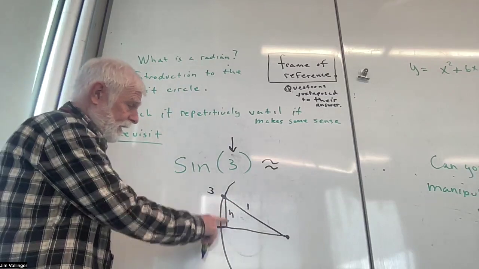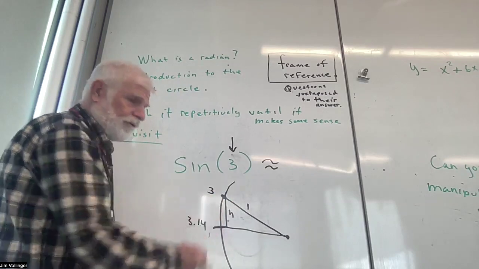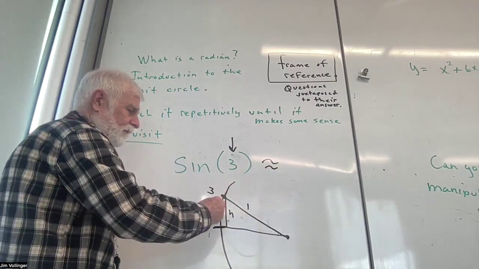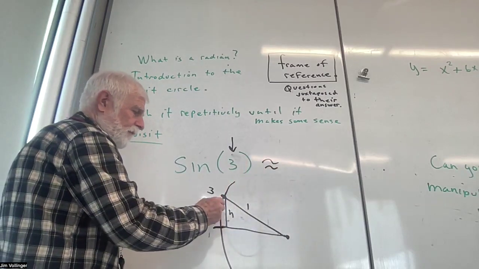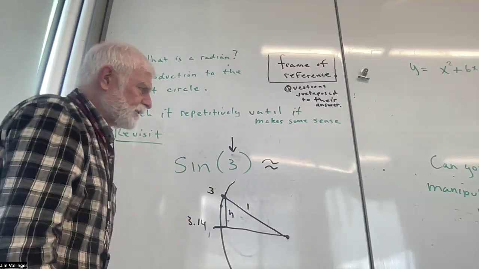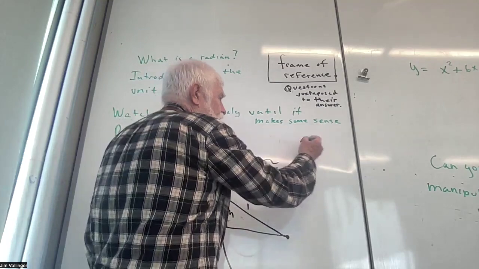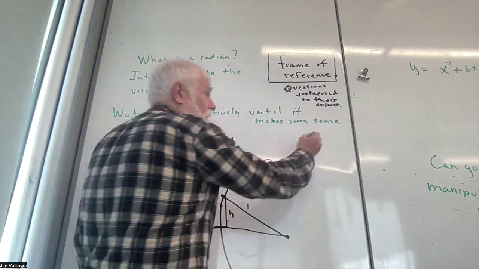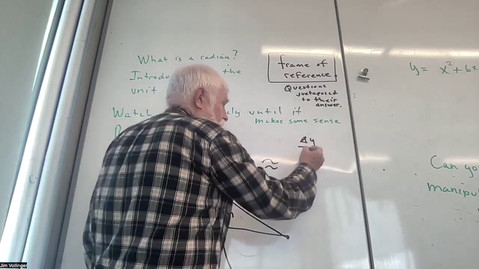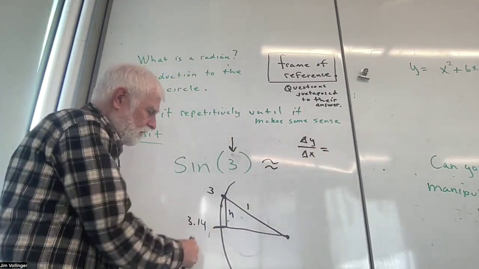Sure looks to me like that altitude is pretty much the same as the change in circumference length. So as I go around the circle, circumference length is getting larger. But if I were to draw the triangle here, the height is getting smaller. Sure seems to me that I just entered into a discussion about rates. The change in height, which is our y value, compared to the change in angle, which is now the x value, appears to be fairly similar.